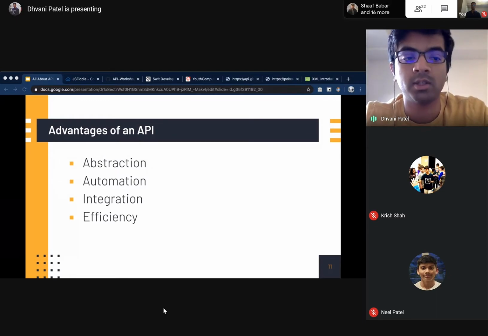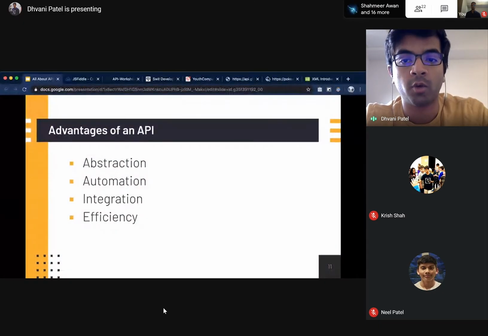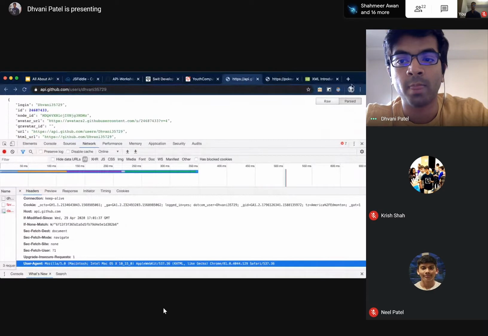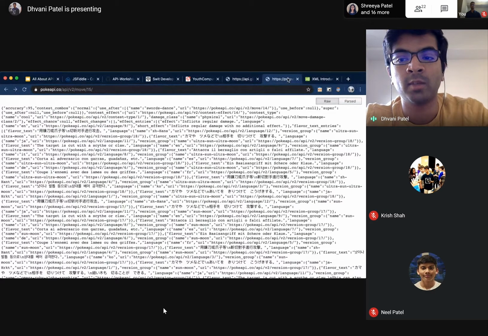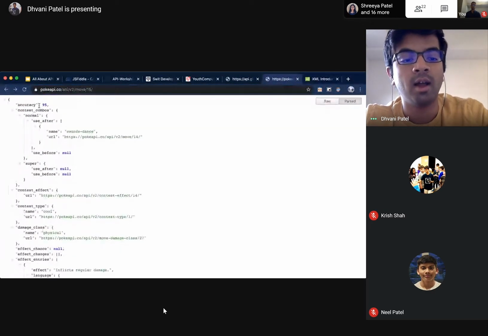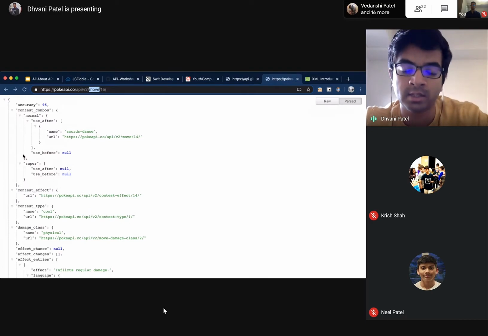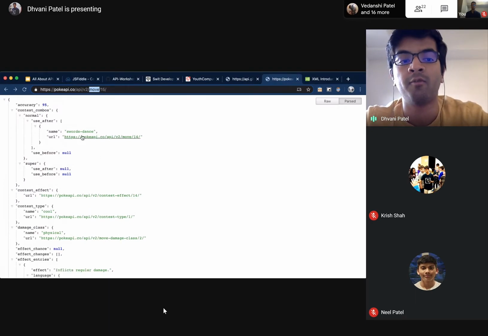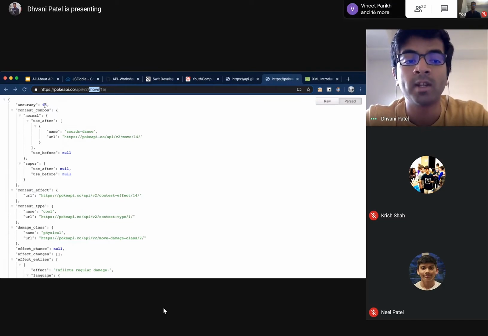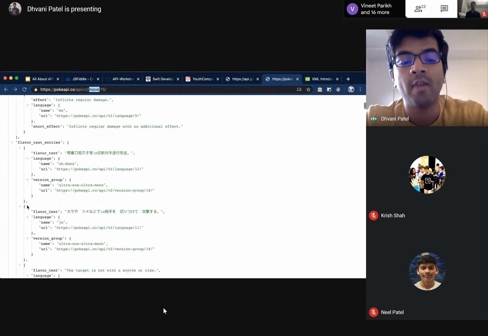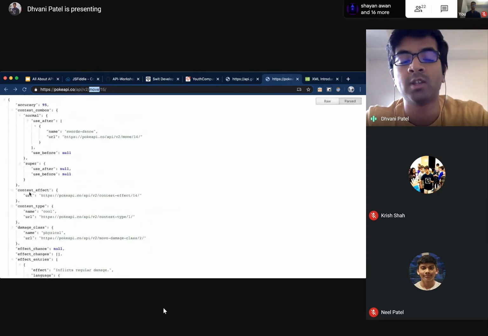The other point is automation. Because we have structured data, you could have a script that, for example, let's say you're playing a game and they have data. You can have a script that checks the accuracy of every single move, and just imagine this database was being updated every day. You can write a script that checks which move has the highest accuracy, and then use that in your game every time, because you have this API set up.